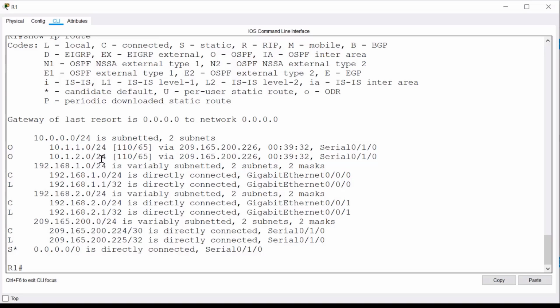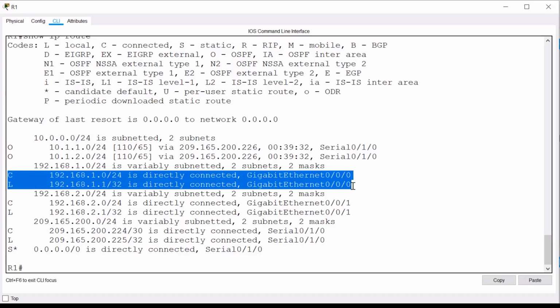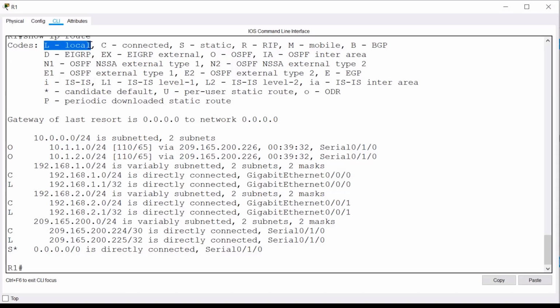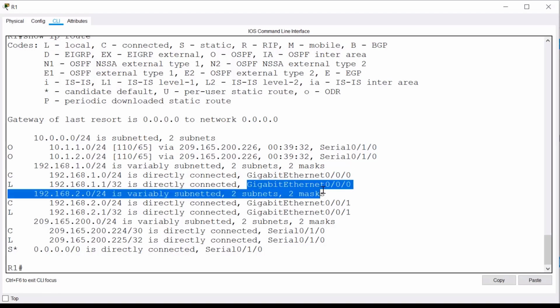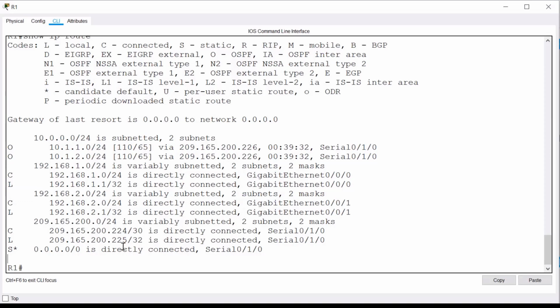For the purposes of this demonstration, you can ignore any entries that do not list a route source at the beginning. These are basically headings. Also note that for each directly connected network, you have an entry below it with a route source of L. L refers to a local route, and basically this is the IP address of the interface to which that network is connected. This routing table shows that R1 is aware of all 5 networks present in the topology.